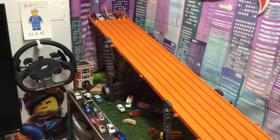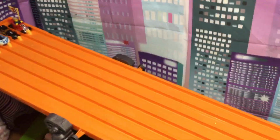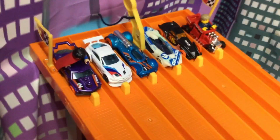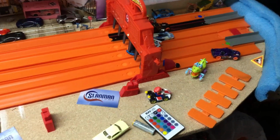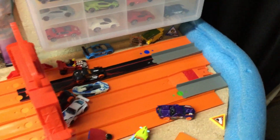Here we go. I do have a race set up, so let's try it out, see how they go in there. I've got you on the tripod, so it's kind of messed up here, and we got Superman on one of the fig rigs too. So let's go ahead and release them, see how it works. Worked out pretty good. As you can see, it's kind of hard to keep them in their lanes when they bounce off the wall back there.